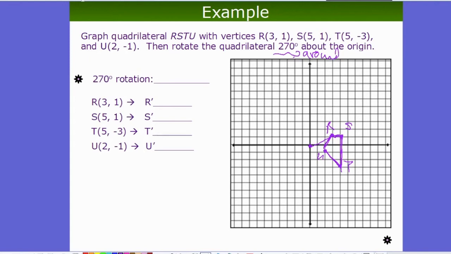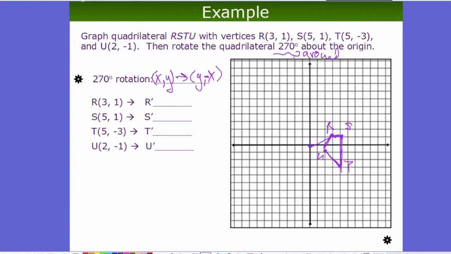Write the rule down. It's really important for these because they are so easy to forget. If you have it written down right in front of you, it lets your brain be free to do other things. So for a 270-degree rotation, I know that the X and Y are going to switch order. I know it's not going to stay like this, though, because this is actually the mapping for reflecting over the line Y equals X. So for 270, the first one is positive and the second one is negative. That will be the mapping, and it is very important. I have to only think about this one time, and I've written it down, because now when I do my mapping, I just want to make sure I'm doing it right.